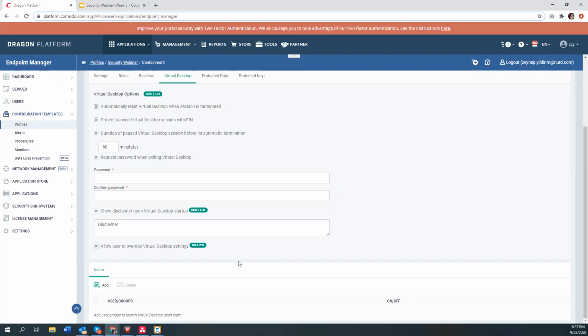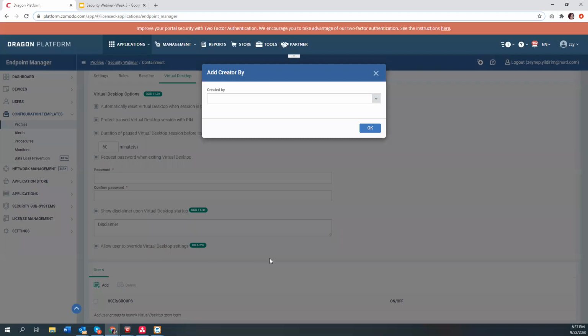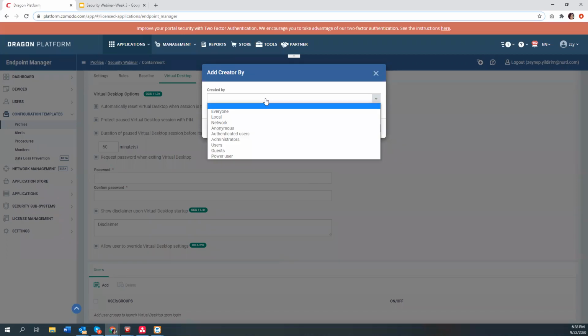Under users, it is an important part of the virtual desktop actually. Specify user groups for whom the virtual desktop should start automatically after they log in. This means that the virtual desktop is the user's default environment instead of the host operating system.